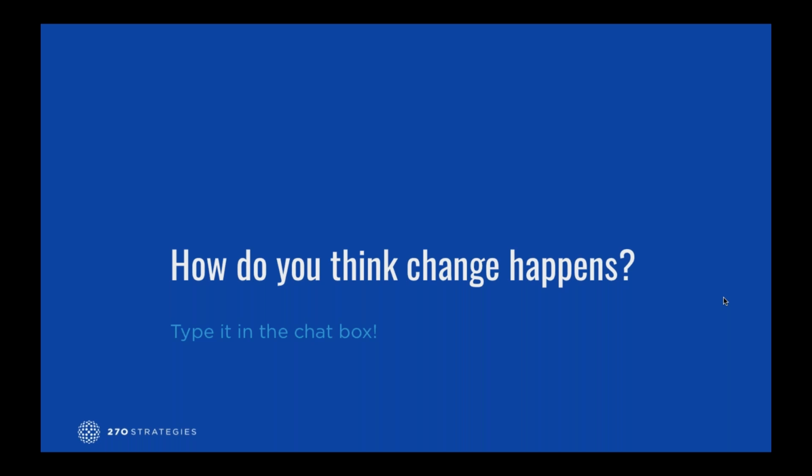We have sharing stories. Change can happen through sharing stories. We have collective awareness leads people to take action. We have walking the walk, so leading by example. I love this one, being willing to stand up and speak up. Lila says, by a collective group working together. Excellent. We're going to talk a little bit more about that. Riley says, mobilization of communities. Pamela says, when things fall apart, change is inevitable.